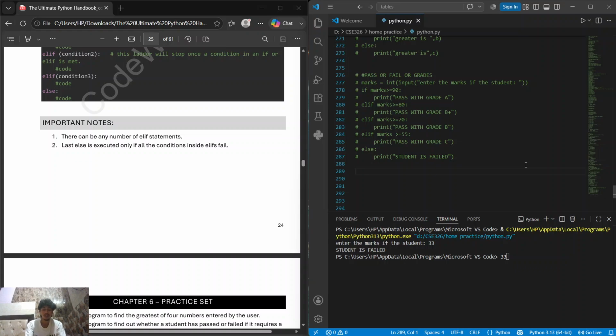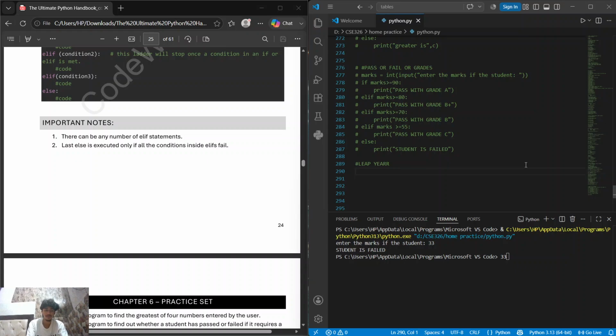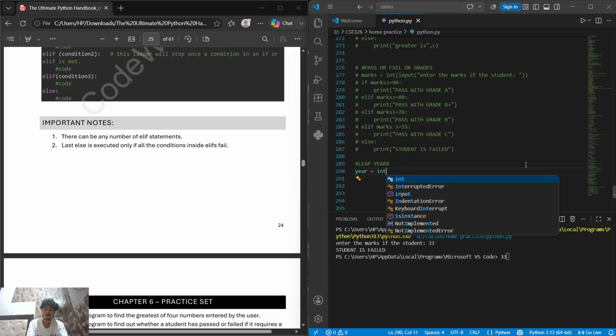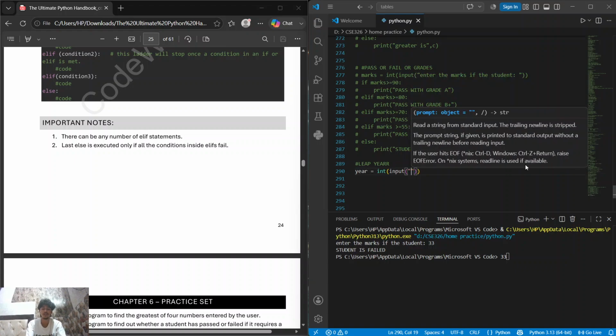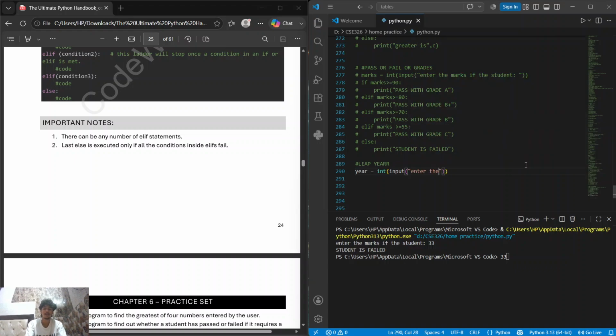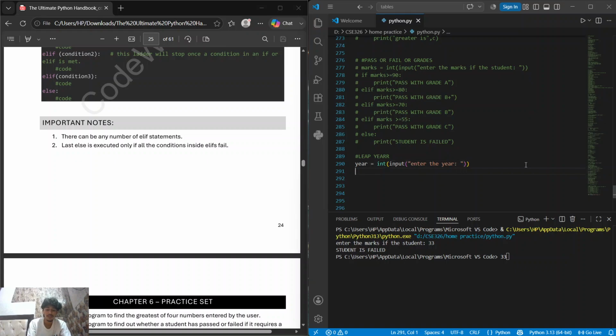So now next is finding leap year. For that, taking an input for year, because we have to find whether the year is leap or not. Get the year. Okay.